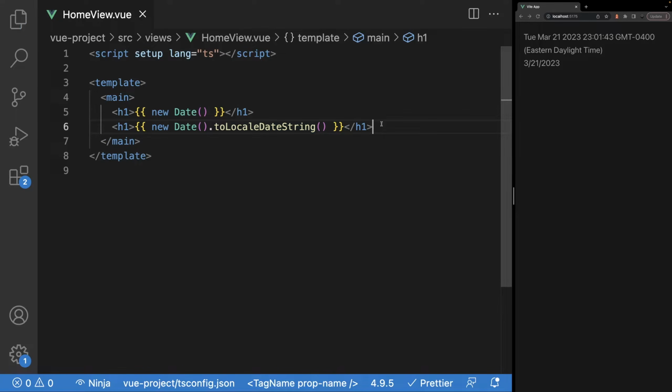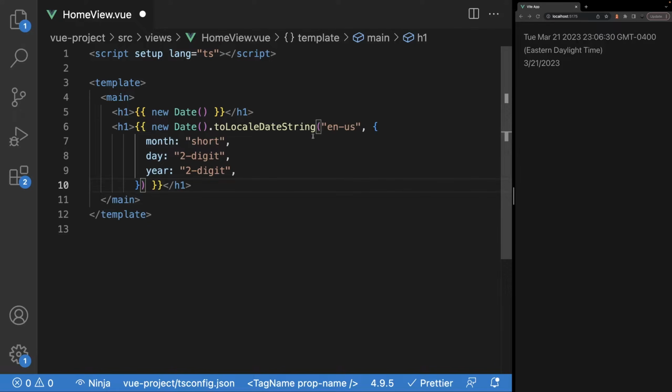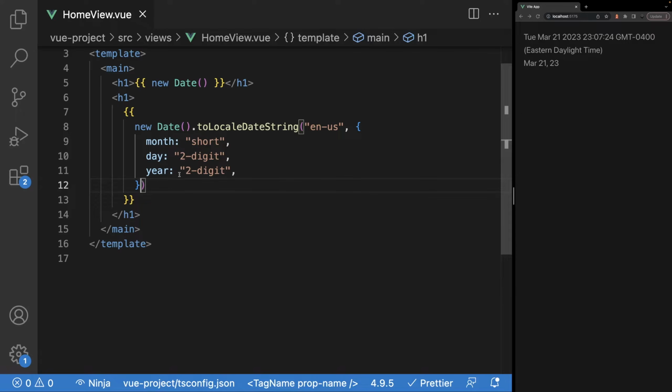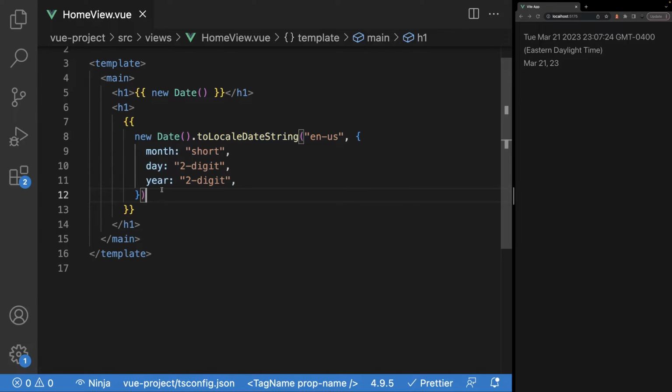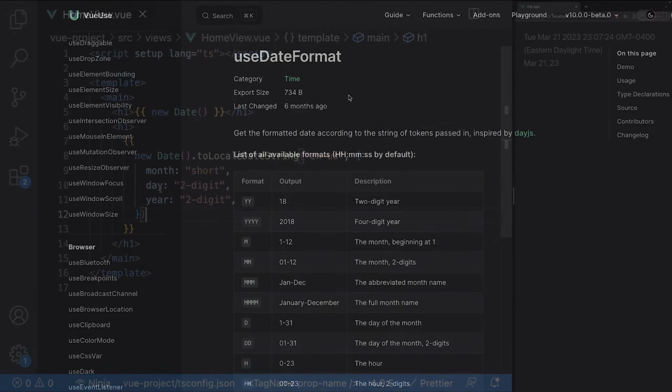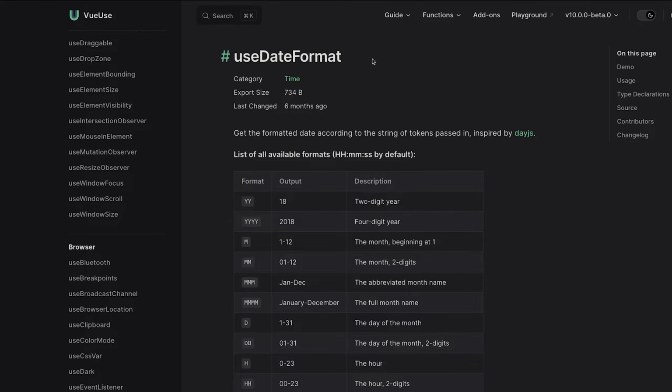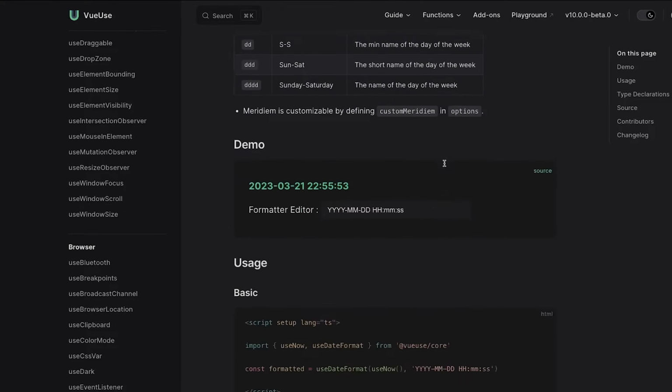However, I'm not sure about you, but I always find myself frustrated trying to format them the way I want. I can never recall the correct parameters to pass, sometimes I need to change the way it displays, and I also find that once I do, the readability isn't all that great. Now, I recently came across an awesome composable called useDateFormat from the VueUse library that makes this a whole lot simpler and less of a headache.